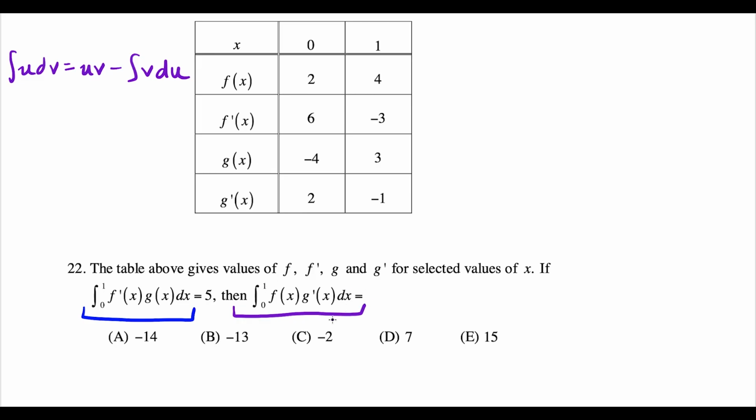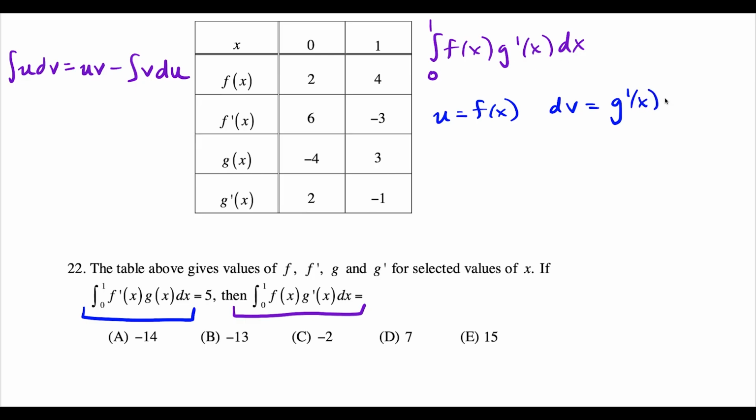So this is once again what we're trying to find, but we could assume this. So if this is the thing we're trying to find, the integral from 0 to 1 of f of x times g prime of x dx, this is where I'm going to start defining what is my u term and my dv term. Now, the goal is to wind up with the expression in blue so that we can make a substitution. So here, I would let u equal f of x, and then dv is going to equal the rest of this integral, g prime of x dx. Now, the reasoning behind this is because I have to calculate du, which is going to be f prime of x dx, and then v is going to be equal to g of x, because that's the antiderivative of g prime.